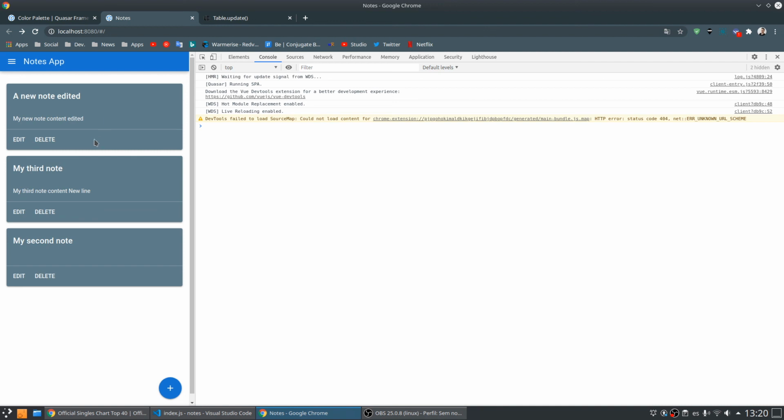Obviously, we can add new features, like maybe adding colors to the nodes and saving this color, to make every node have a custom color. But I think that's everything for now. We can start in the next video working on building this application as a single page application, progressive web app, Electron, and Android using Cordova. Okay, it is just that for this video.